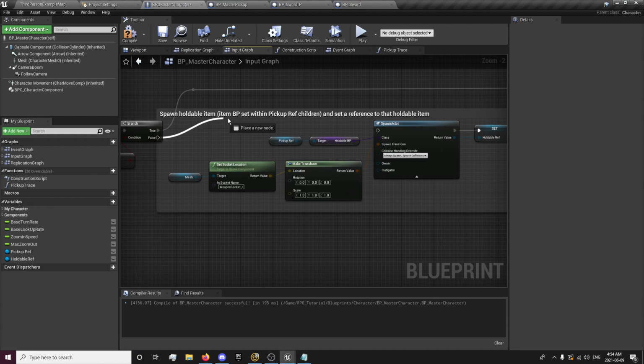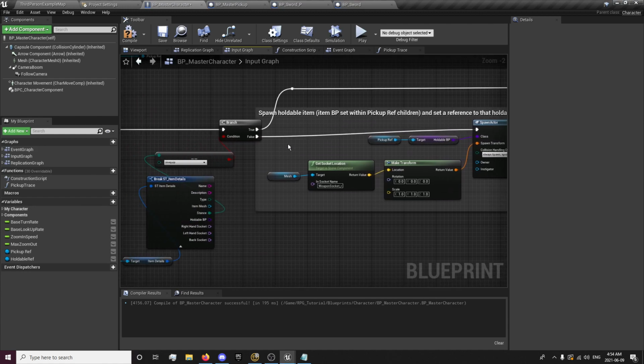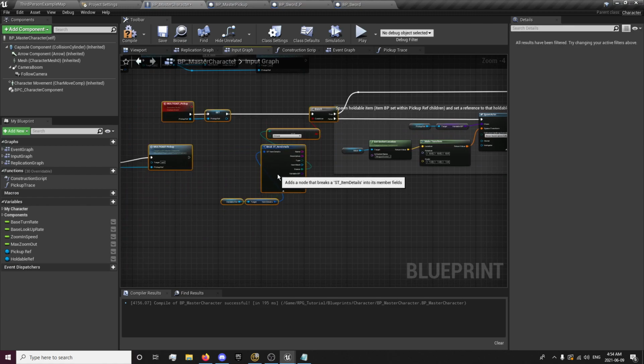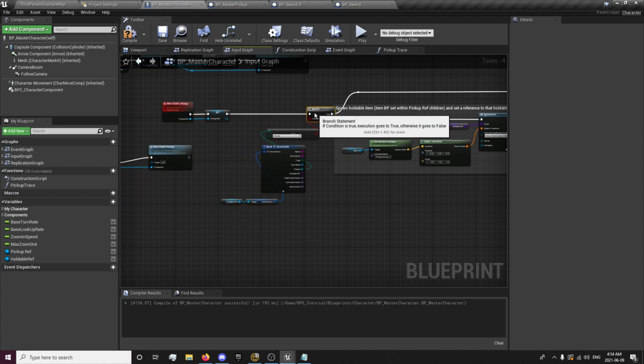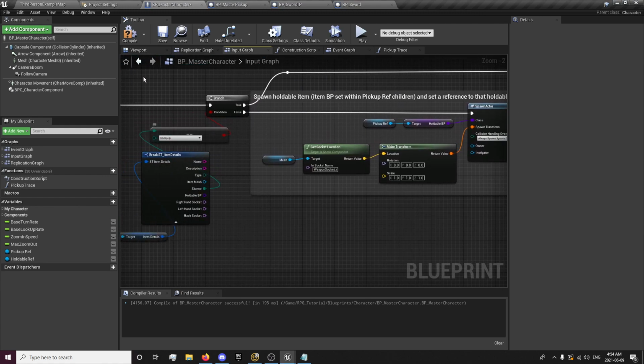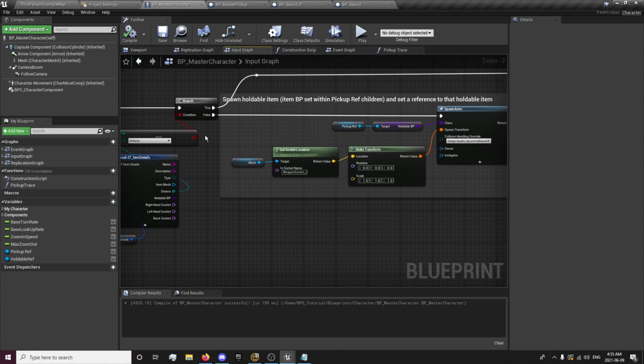And if it does have an equipped stance, then we'll spawn it. Basically that means if it's a melee weapon, a magic weapon, or a range weapon.